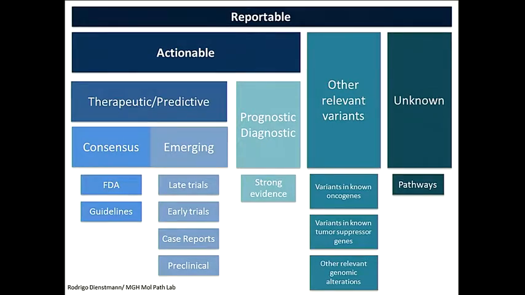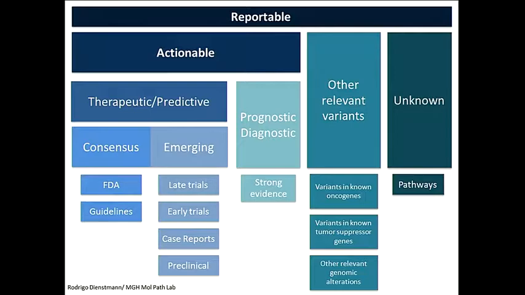So all the commercial solutions that exist for this type of analysis are really using consensus guideline documents. None of that's a big challenge. We can handle that internally. NCCN or FDA approval documents. Emerging is tough. What kind of data do you give your clinicians? Do you give them preclinical data, where one of your researchers has really exciting animal model data suggesting that a drug might work in that genotype? Or do you wait for late clinical trials?